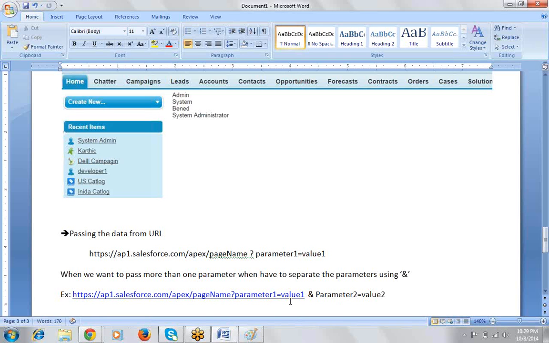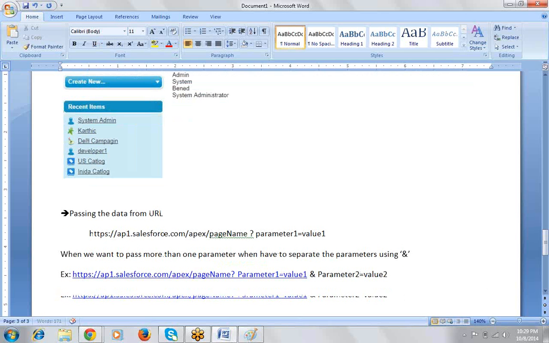So this is how we are going to separate the parameters, with an ampersand. This is how we are going to refer to the parameters.